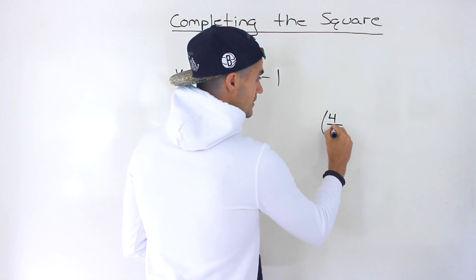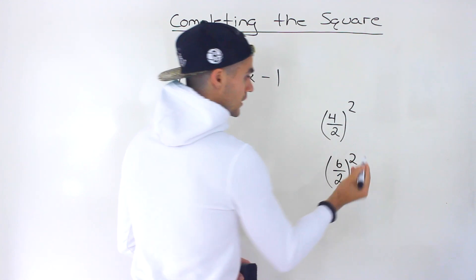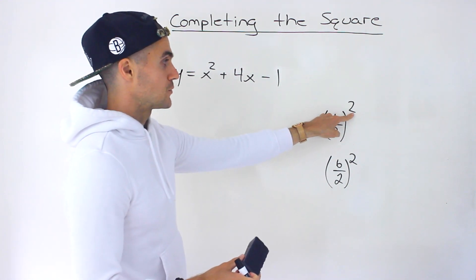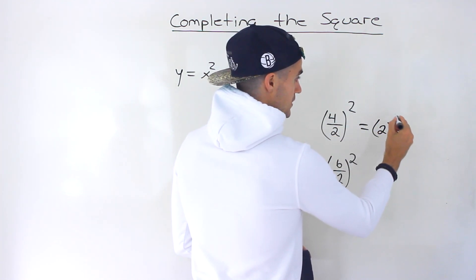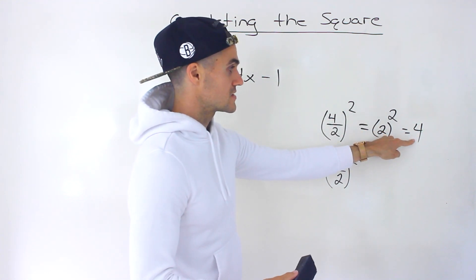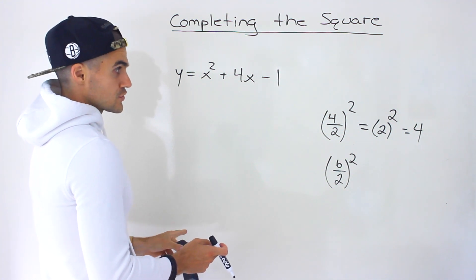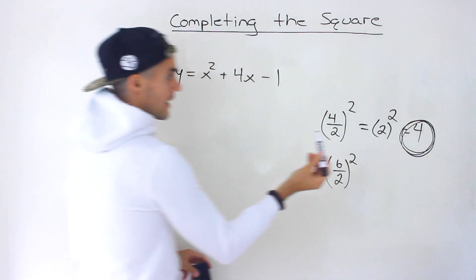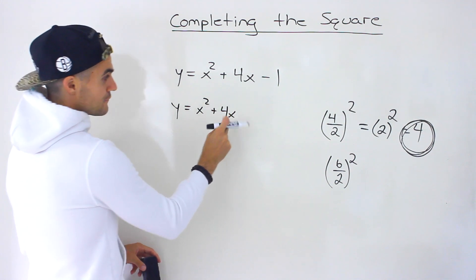You may want to write out the general formula: we're taking this b value, dividing it by 2, and then squaring it. So what would we get? It would be 4 divided by 2 — we do the bracket first — it ends up being 2. 2 to the power of 2 gives us 4. In this case it's a coincidence that the b value of 4 and the result of 4 are the same — that's not always going to happen; you'll see that in the next example. So that's the first step. Then you want to take this number that you get and write that number after the b value.